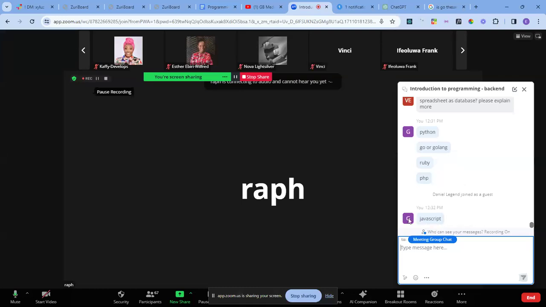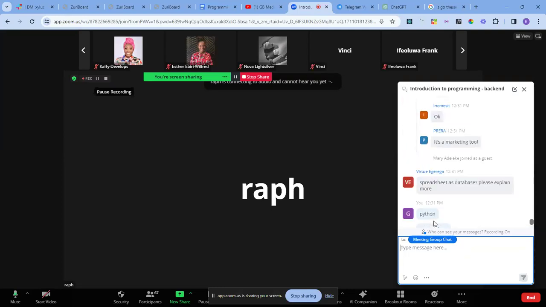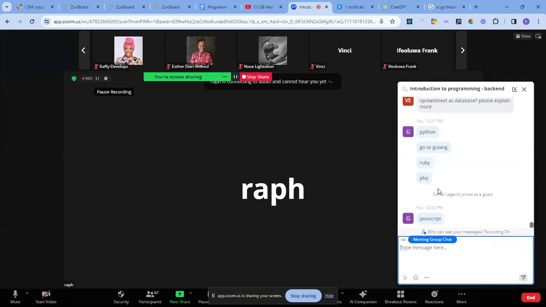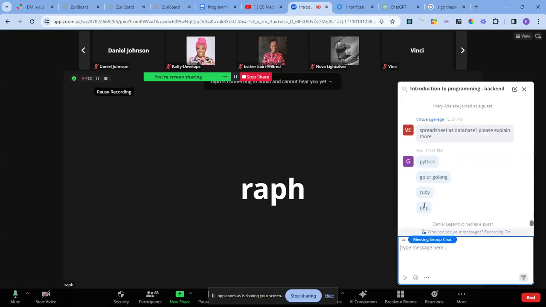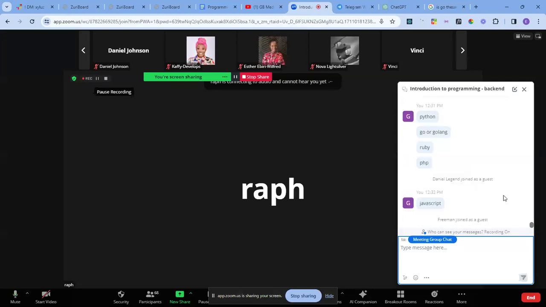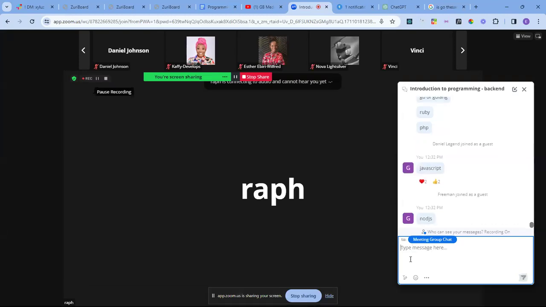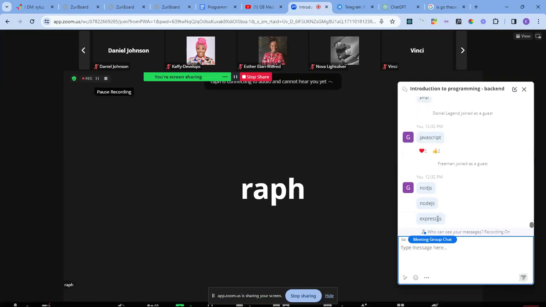Now, let me explain. JavaScript as a language was initially built for front-end development, or client-side development, but it can also be used as a server-side language, right? That's to say it can be used for backend development, with the use of a runtime called Node.js. Sorry, Node.js is spelled like this. You can also find other Node.js frameworks that are being used for development, things like Express, Nox, and all of this. So please take note of that.